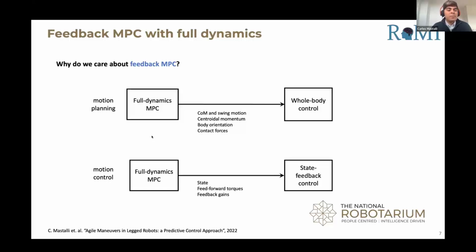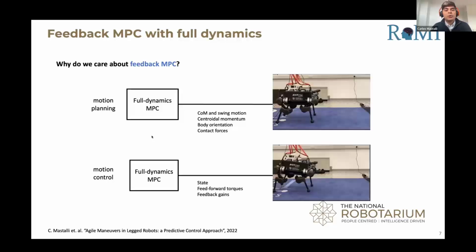In many of the papers out there, people use what we like to call a motion planning paradigm, where we have something that generates motion, in our case an MPC, but it could be a reinforcement learning policy, generating tasks, and we have instantaneous controllers that track those tasks. Instead, if we think about motion and control as one single block, what we can start to envision is what we like to call a motion control paradigm, where the MPC is not only generating optimal trajectories incorporated in the state reference, but also generating feed-forward torques and feedback gains. This builds a local controller and actually has some impact, as I mentioned before, in the execution.